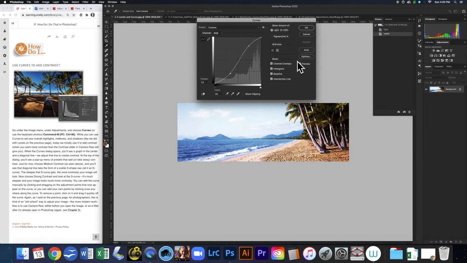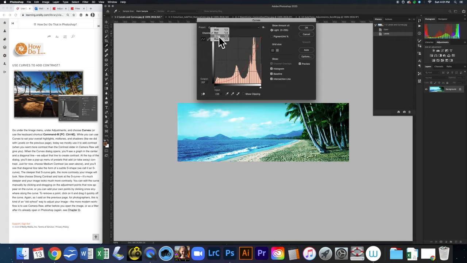For both the levels and curves, we also have channels. RGB stands for red, green, blue. So you can actually go in here and change the brightness and darkness levels for each of these different color channels. So I can come in here and make the lighter areas redder, or I can take away some red, and the opposite of red is green. So we can make them greener or redder.